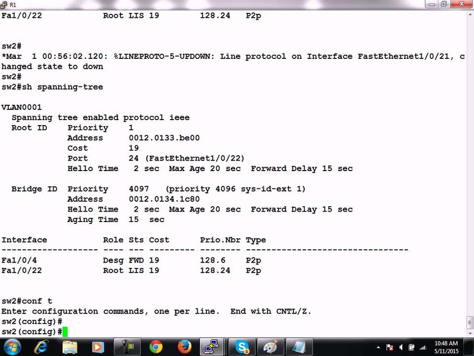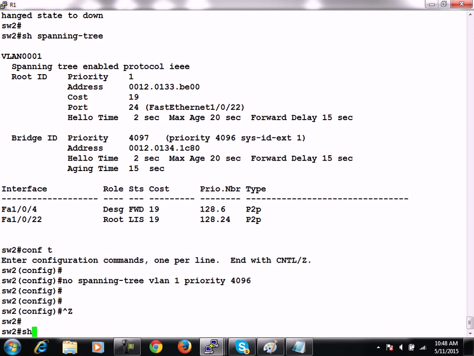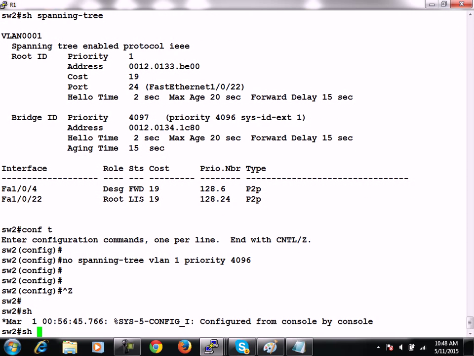So this time what will I do? I'm going to remove the command by which I configured its priority as 4096. So let me remove that command first of all. Once I remove this manually configured priority from this switch, you will see that previously when I ran show spanning tree, it did not show us that uplink fast is enabled.